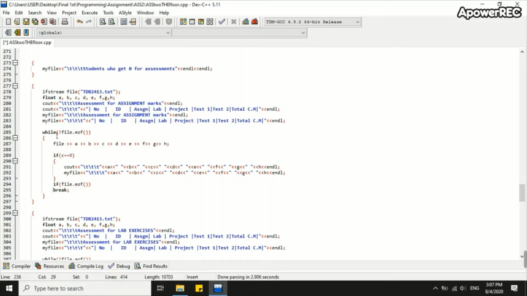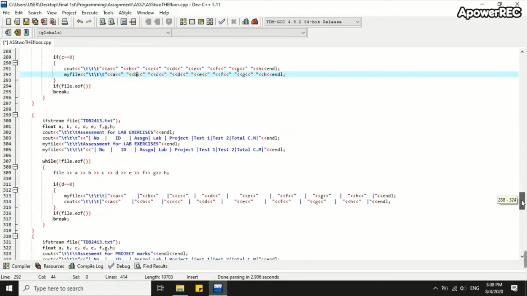And then while the file, which is this tdb2413, doesn't equal the end of file, it will keep reading the A, B, C, D and G, H. For this one, we need the assignment marks, which means it's C. So if C equals 0, then it will produce this output to display the students who get 0 for assignment marks.